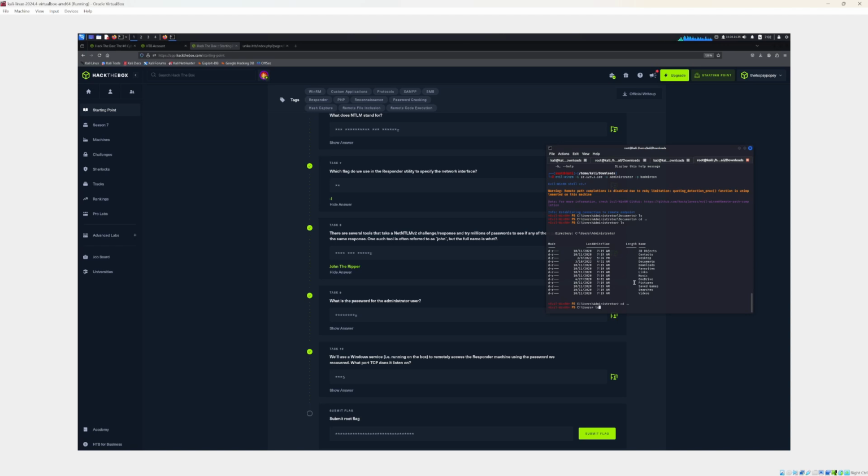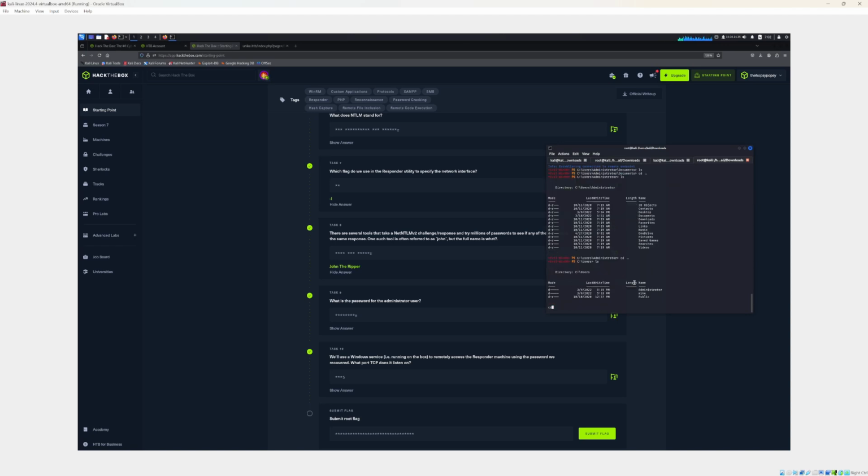So we're going to go back to users: Mike, administrator, and public. We were just in administrator, there's nothing there, so we are going to go into Mike, ls, cd into desktop, and there we go. There is the flag.